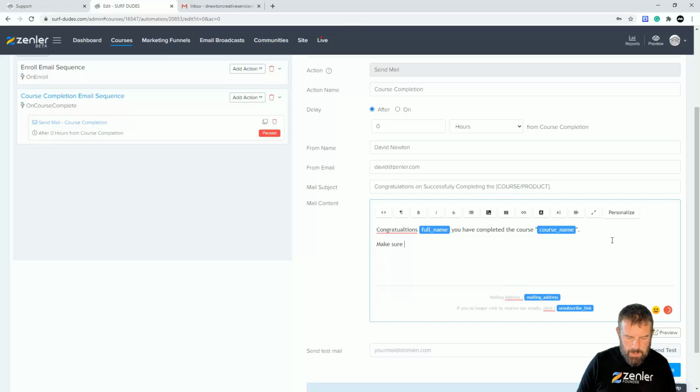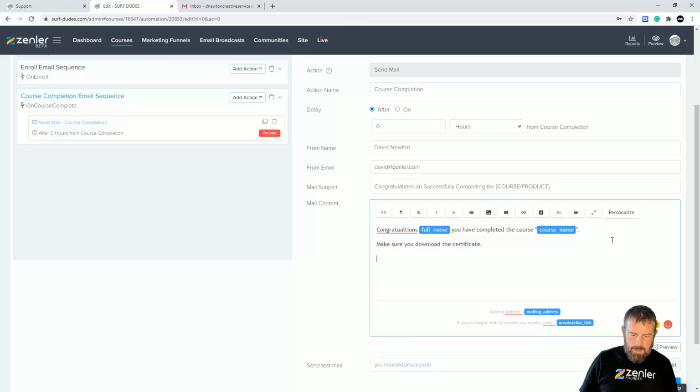Make sure you download the certificate if you've done one, of course. See you on the next stage of your education, and then you can put a link.